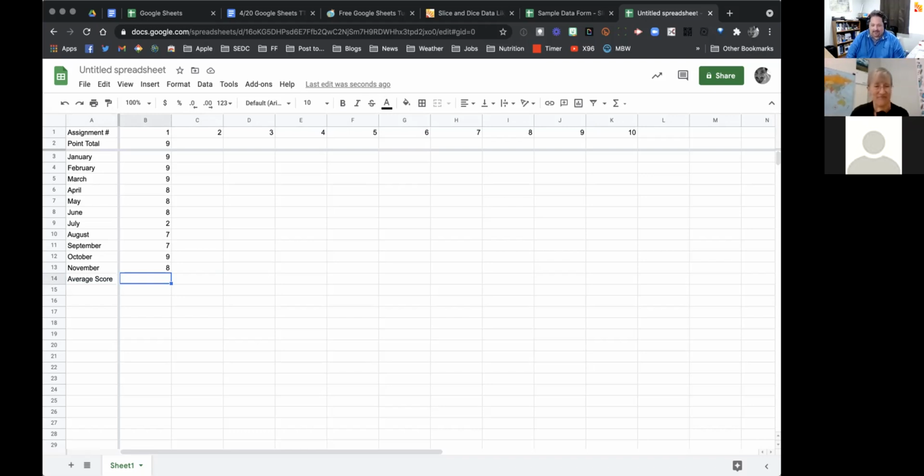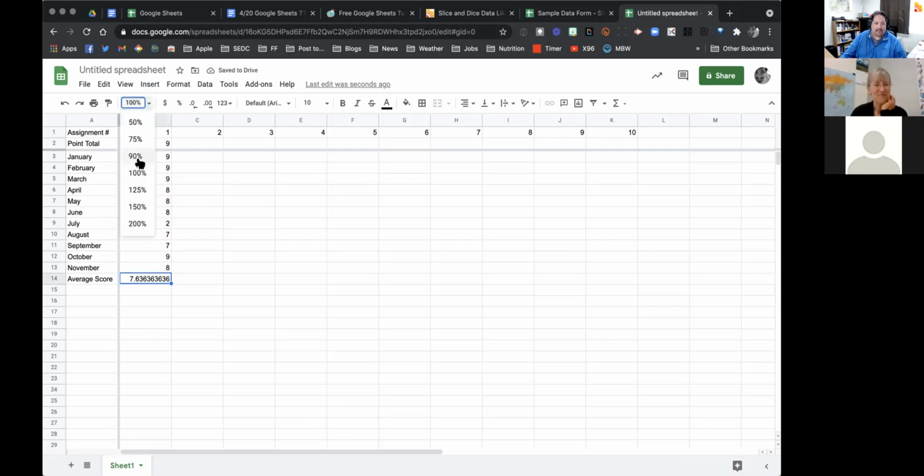If I want to have a sheet do math for me, I start with equals. So I say equals, and then as I start typing, it says, oh, do you want average or, and there's all kinds of formulas and things like that. I just want a simple average. And then it says, okay, what do you want the average of? And I can just come here and highlight. I want to say, give me the average of all those, close the parenthesis, and then hit enter. And so it returns back 7.6.